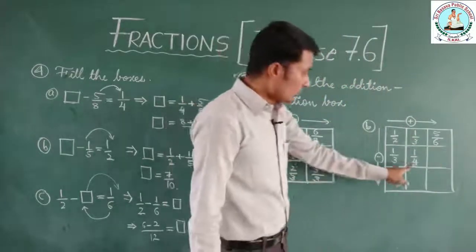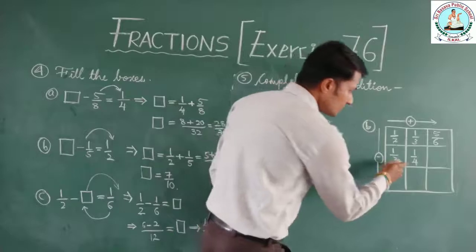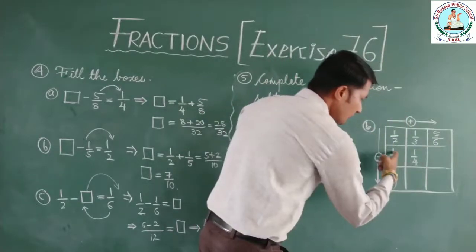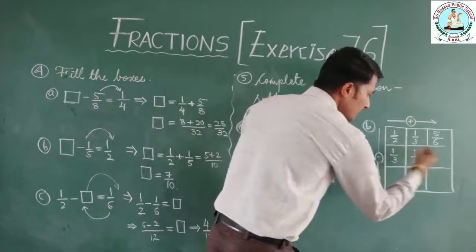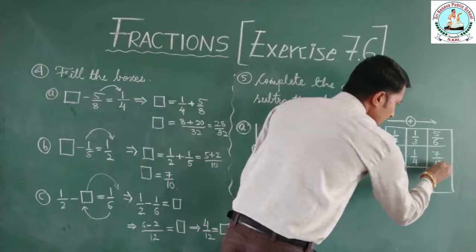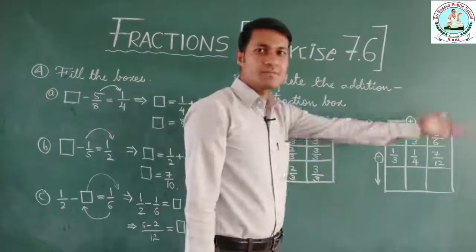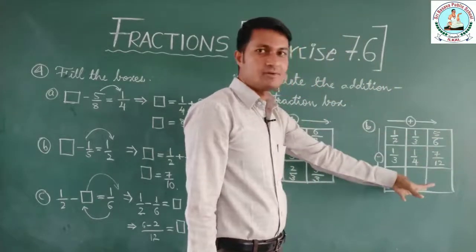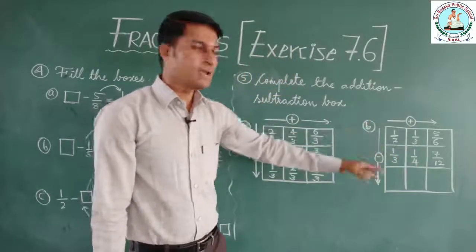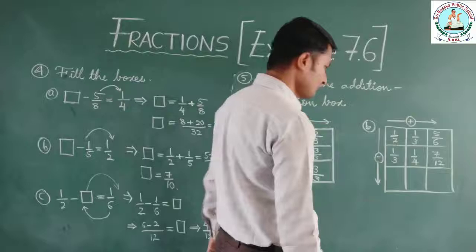Next, do the cross multiplication because I want to solve these two. Which operation? Addition. So 4 ones are 4, 3 ones are 3. 4 plus 3 will be 7, and 7 divided by 3 fours are 12. You can solve separately, because I am solving directly since I am familiar with those problems. So you can solve them separately and fill those boxes, no problem.